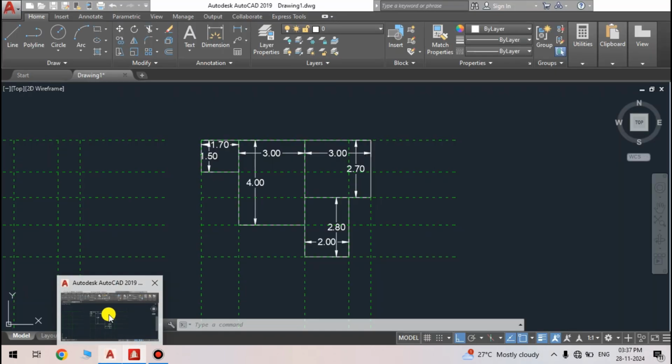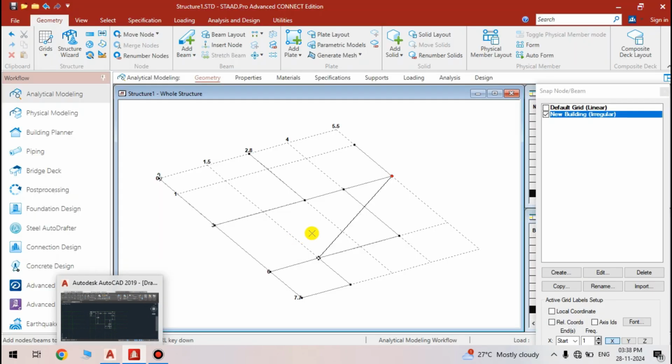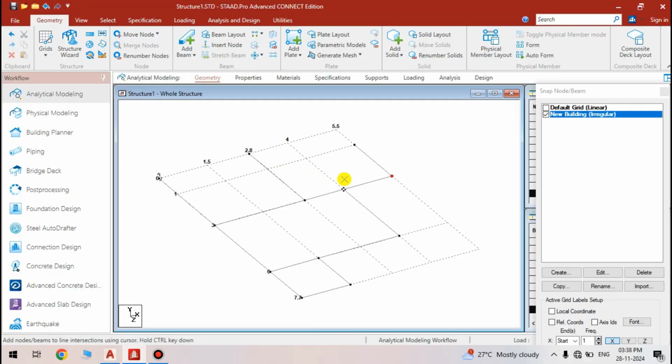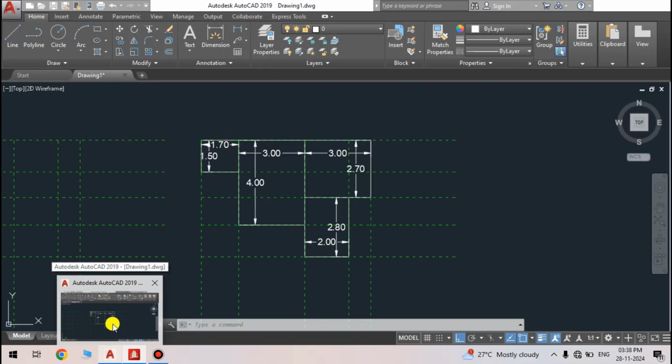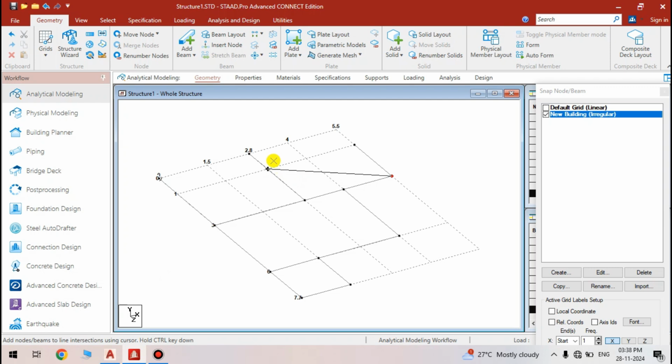Now okay, I have made a mistake. There should be one node at this point. So okay, no issue.